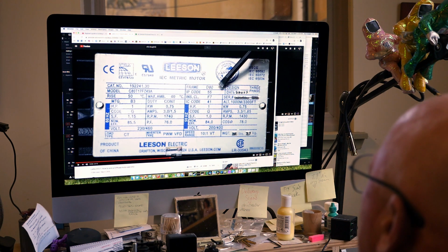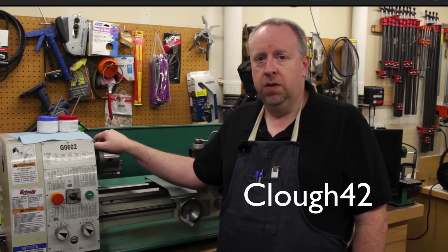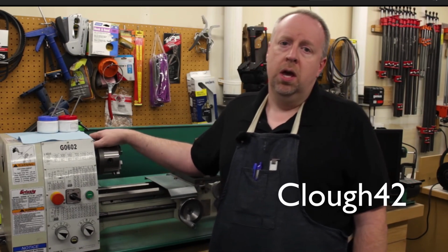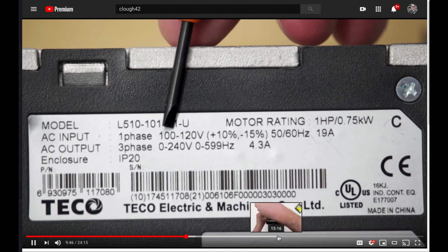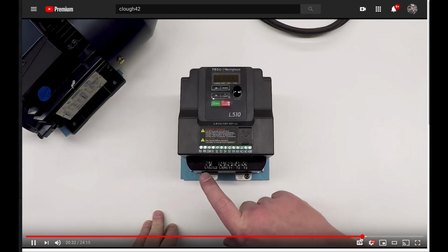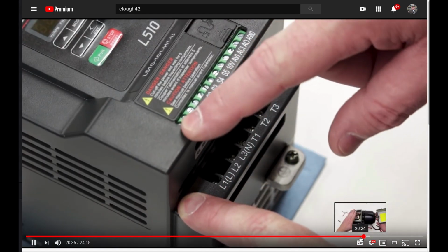I began to search YouTube for how-to videos, and it didn't take me long to find Clow42 and his 2-part video on adding a VFD to his metal cutting lathe. He patiently explained all the little tiny details that I needed to understand to have the confidence to make this repair. After that, it seemed like a pretty straightforward replacement job.